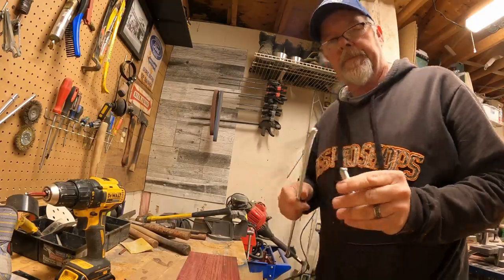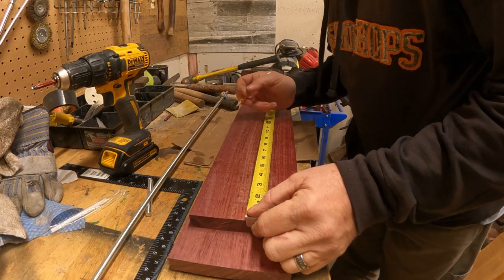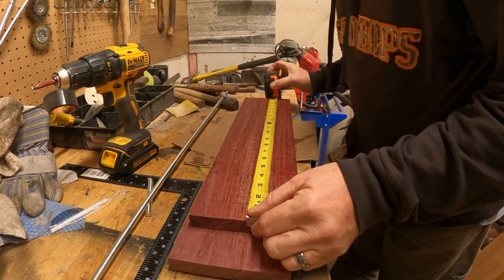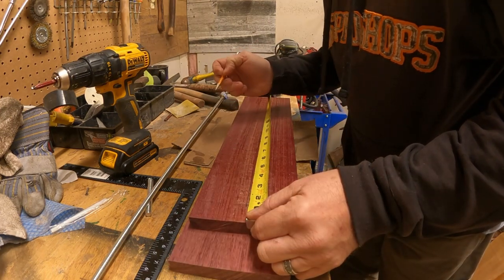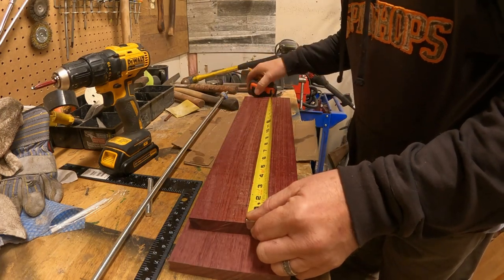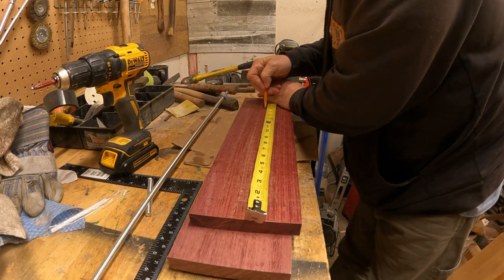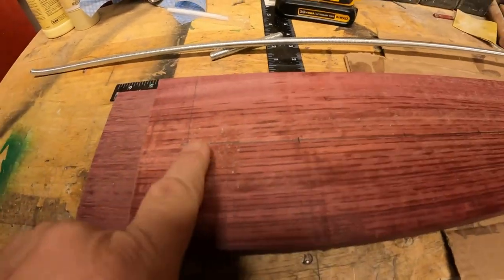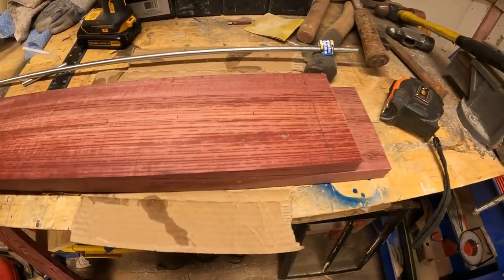Before I run up to the store I'm going to mark out where I want to put the holes for the candles. I found my center point at 10 inches on this 20-inch board, so obviously I'll have one in the middle, one at seven, one at four - that's three inches apart. Going the other way we'll have one at 13 and one at 16. So we got one here, one here at center, one here, one here - and that's where our handle is going to be.